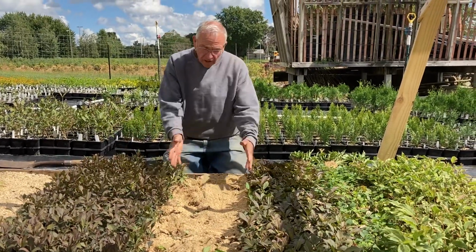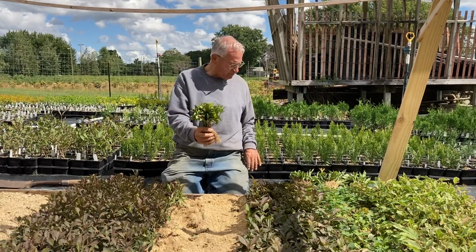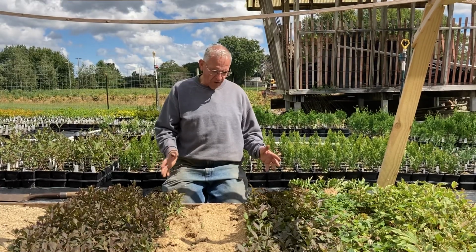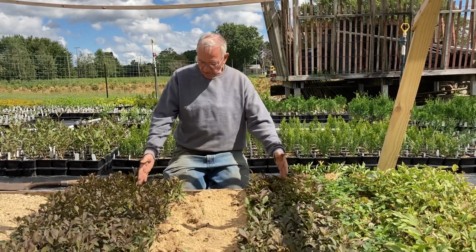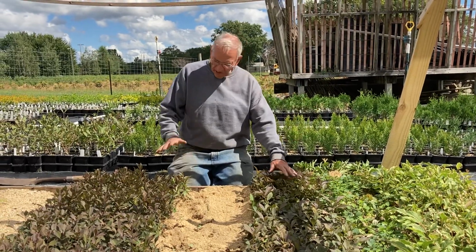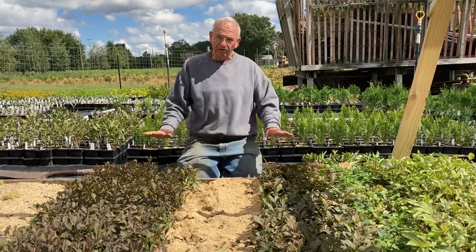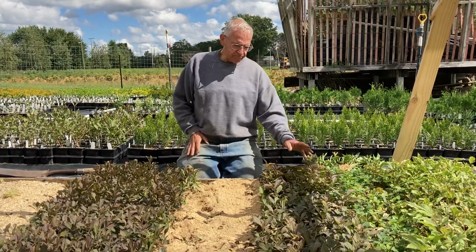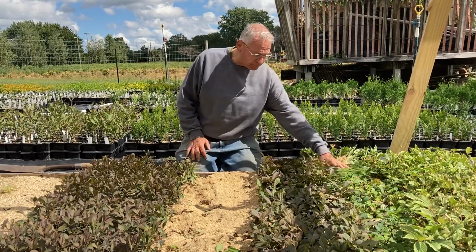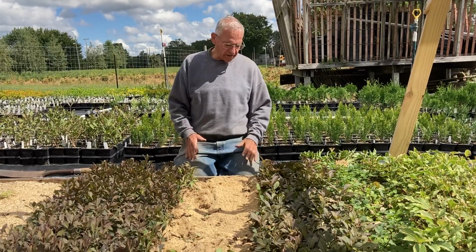Now, right in the middle here, I had Red Prince weigela, which I have right here in my hand. And I want to pot some of those because we're getting kind of low on them. But I wanted to separate them because in the spring, when they don't have any leaves, the Java Red, the Red Prince, and the Tango are going to look exactly the same. Without leaves, I can tell the difference between a weigela and a spirea, so that's easy to separate. But these were going to run together, and it would have been kind of a mess.